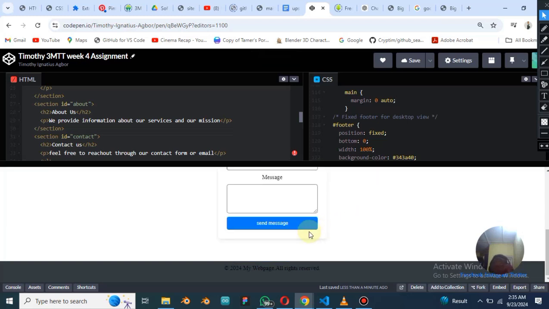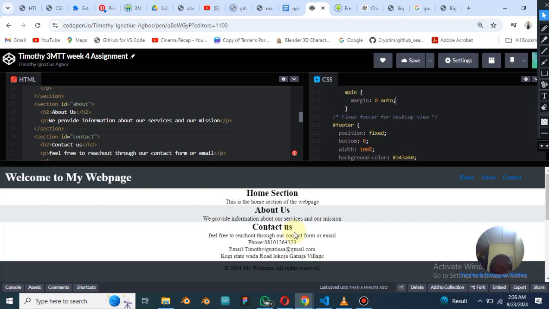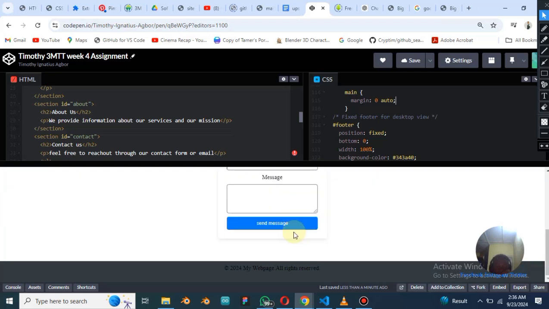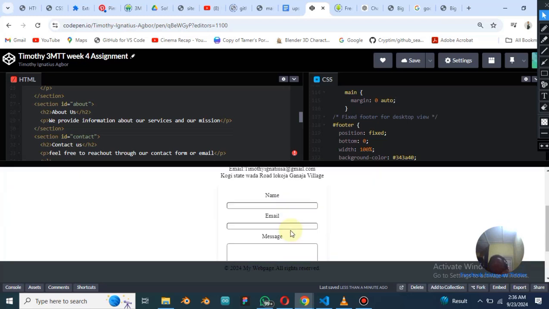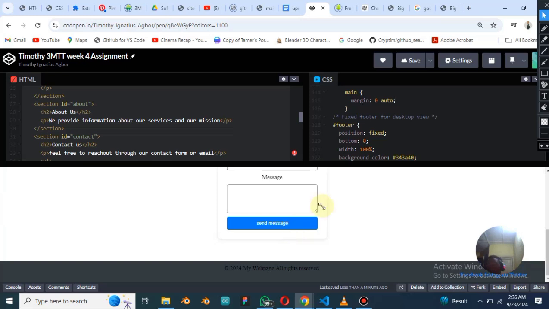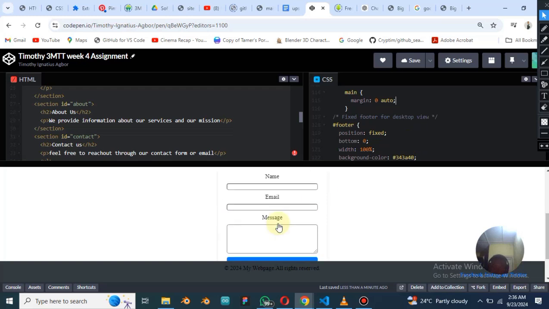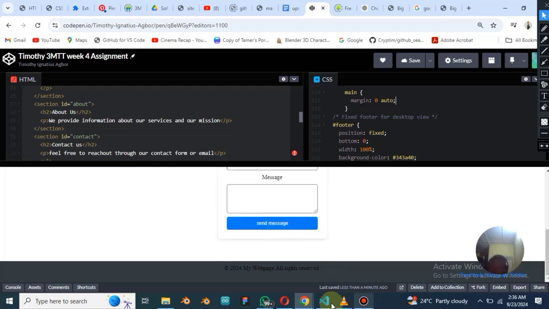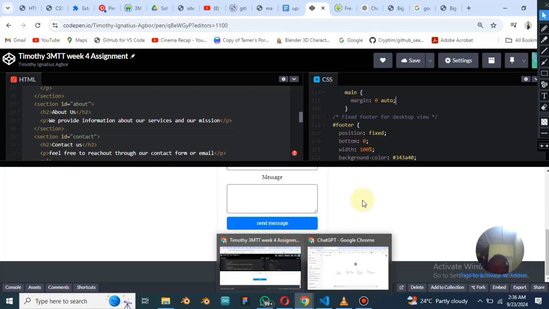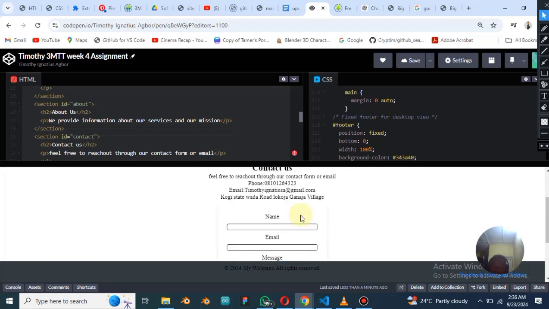So now I want to add transition. I'll be adding transition and animation to this one. Coming here, let's add the transition to this.